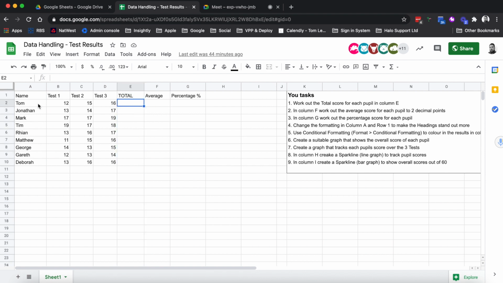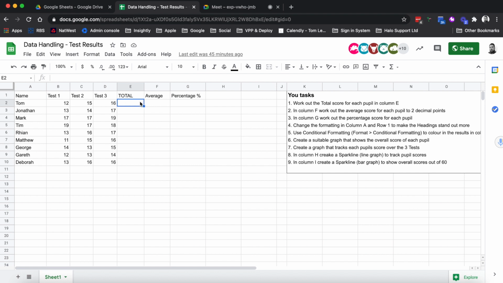You could just manually work it out. You could do 12 plus 15 plus 16 and manually work it out for everyone. And I did get someone ask that at a training session: why do we get spreadsheets to do this when it can do it for you? Maybe if you're dealing with 9 data points, that's not too much of a task. When you're dealing with much bigger sets of data, obviously it takes much longer, and there's also more chance of you making a mistake. So if you want data to be accurate, having the computer add it up obviously helps to ensure the accuracy of the data.